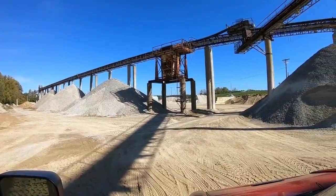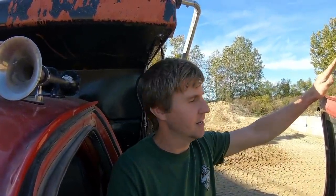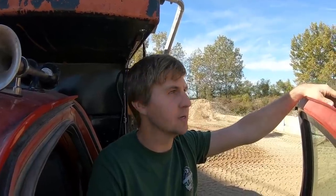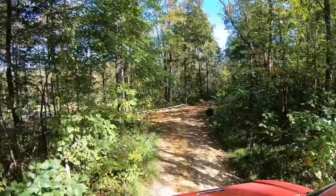He'll be over here at the loader in just a second, get us topped off, and we'll get back and see if we can actually back down that road and get this thing dumped in place. I'm hoping we can. Either we can get this little truck back there and dumped in place, or I'm just gonna call it and have a triaxle bring it, and we'll have to rent Mike's payloader and use his payloader to move it from the place the triaxle can get to. That's kind of the two options. Pretty day. Pretty day.